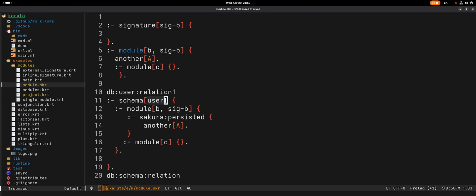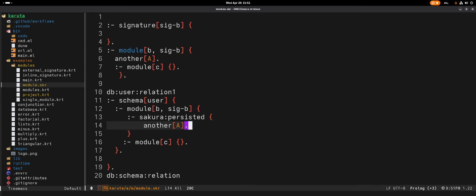He needs to receive which schema it is, and he needs to know which relation needs to be persisted, not ephemeral, not a view. That's it. Everything else, modules and signatures, is completely not relevant to Sakura at all. That's just for us, for the understanding of the programmer interacting with Sakura from our side. That's the only thing that matters.